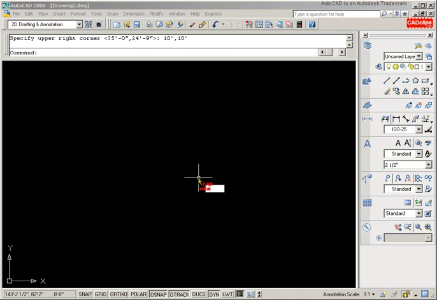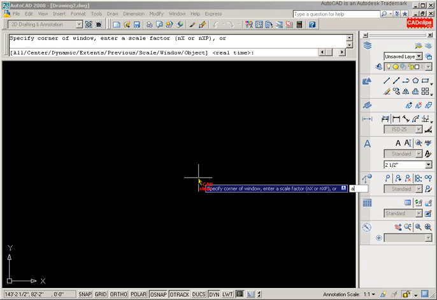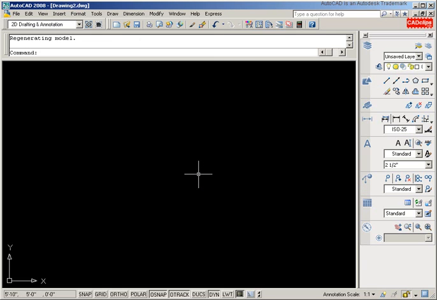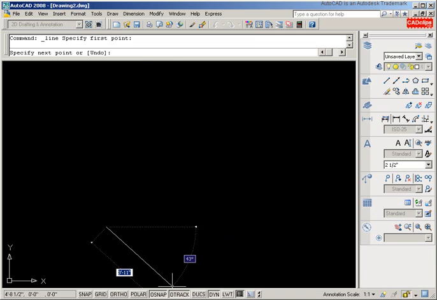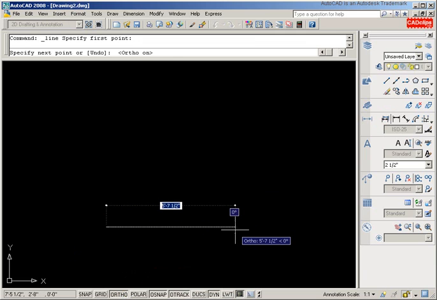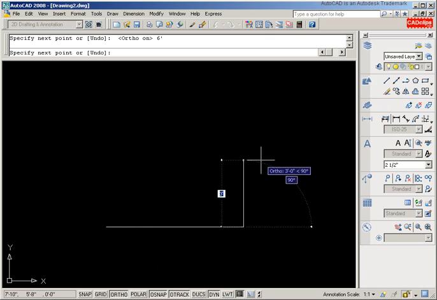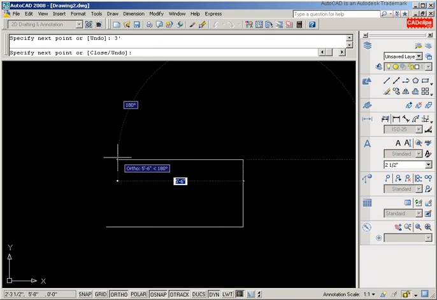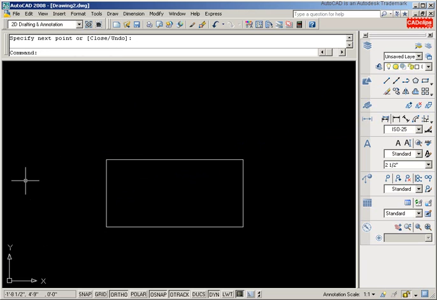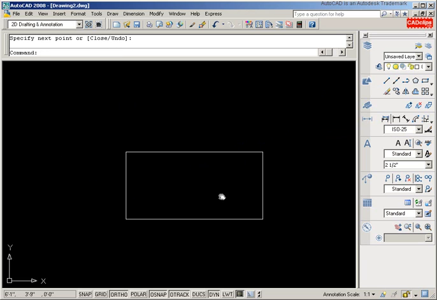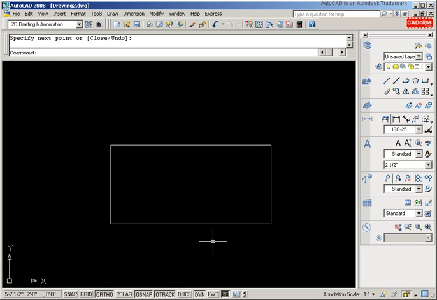I'm going to type Z on the keyboard, enter, A on the keyboard for all, enter. And now, even though I can't see what happened, I'm looking at a 10 foot by 10 foot space. So now if I go into draw my dining room table and I start line, I can click on here and I can turn my ortho on and I can drag to the right and say, 6 feet, enter, and then up here by 3 feet, enter, and then back here by 6 feet, enter, and then down by 3 feet, enter. And then a final enter or an escape to close it off. There would be a 3 foot by 6 foot dining room table.